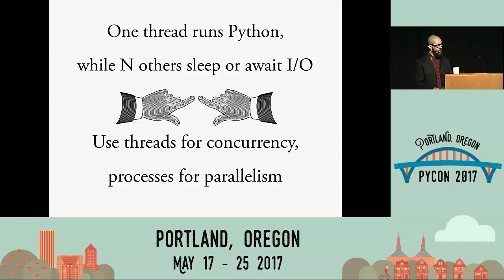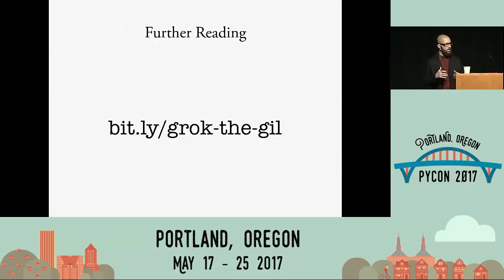And then on your other hand, you can write the new thing you just learned, which is that you can make your code go faster by using threads for concurrency and processes for parallelism. Now, if you want to read an article form of this talk, you could go to bit.ly/grokthegil, and that will show you all of these code examples and let you go through this at your own pace. It includes the 2 principles I described.